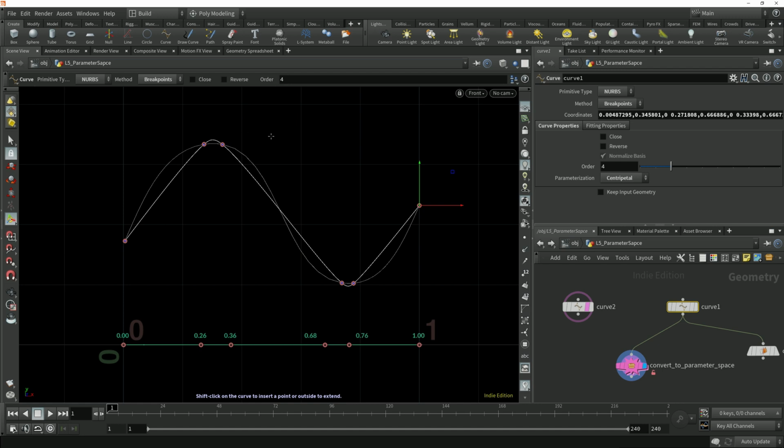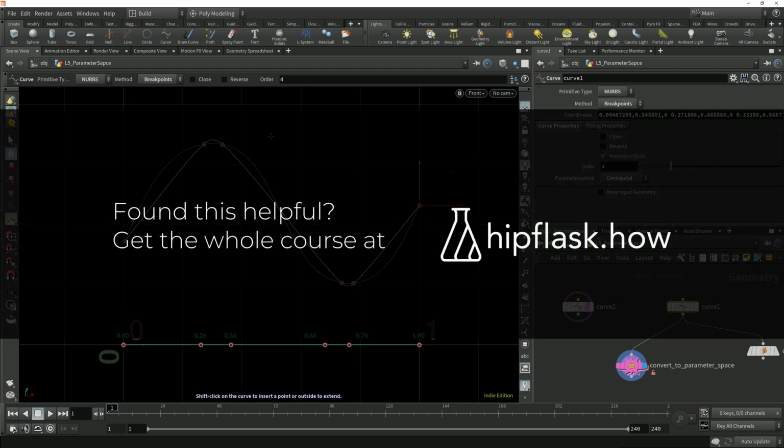Technically, the centripetal method is still using the chord length to calculate the distribution, but rather than it being directly proportional to the distance between the breakpoints, as it is with the chord length distribution, it's proportional to the square root of the distance. The maths isn't really the important thing here, though. What's important to know is that the centripetal parameterization method is useful for creating curves with longer, flatter sections and tighter radius corners. So that's a look at the different parameterization methods that we have available when working with breakpoints, and how they influence the automatic positioning of the control vertices, and ultimately how they influence the shape of the curve.